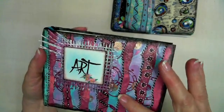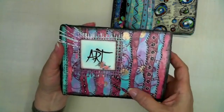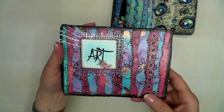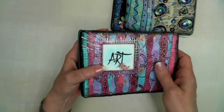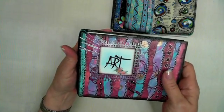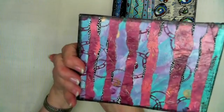And I used some saran wrap papers that I made. And then I did some doodling and made a little art piece titled right there. And there's the back side.